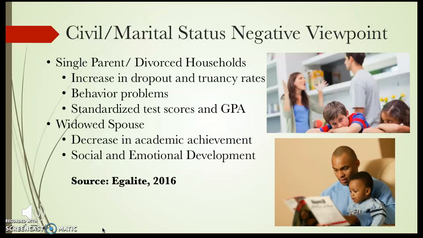Civil/marital status is an important issue and can be seen in two different ways. So while most American children still live with both of their biological or adoptive parents, family structures have become more diverse in recent years, and living arrangements have grown increasingly complex. So if two parents decide to split and become single parents, this could negatively affect their children. Their child may become rebellious and not show up to school, which could increase dropout and truancy rates.